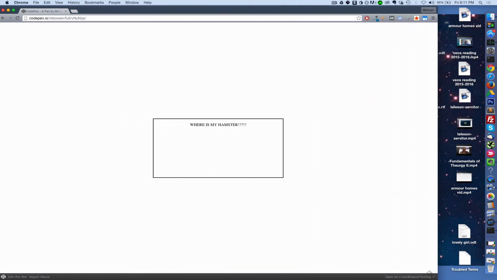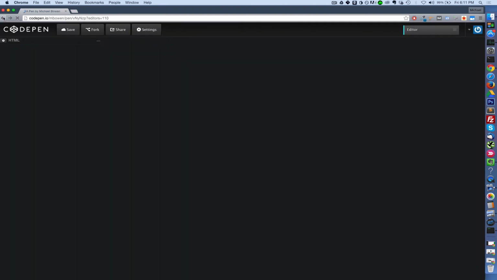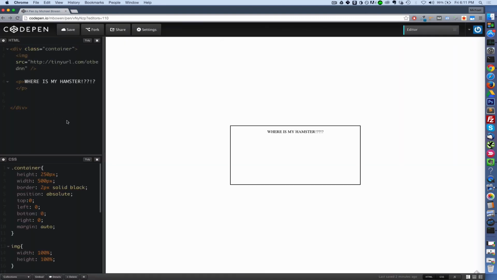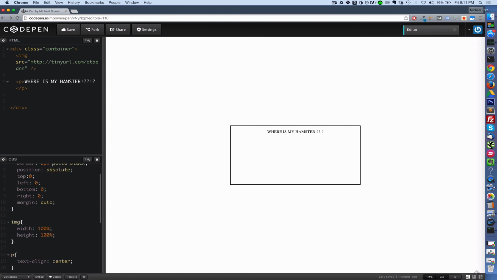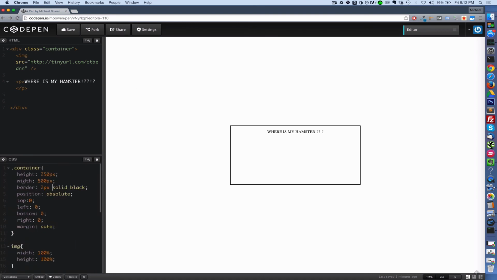I'm going to show you another neat trick to make your website images and elements responsive, but without using media queries. So when I reduce the page width my hamster got cut off. So what I want to do then is create a max-width for the container.